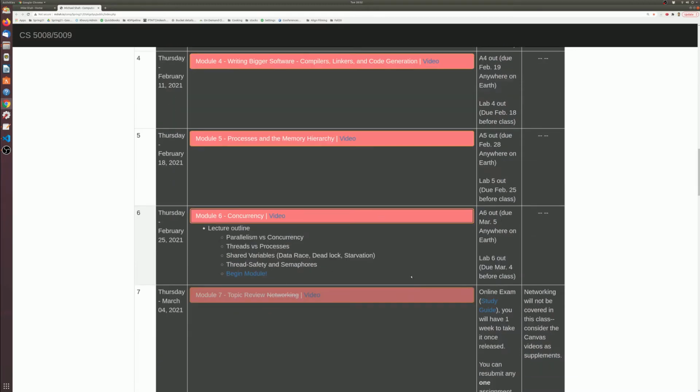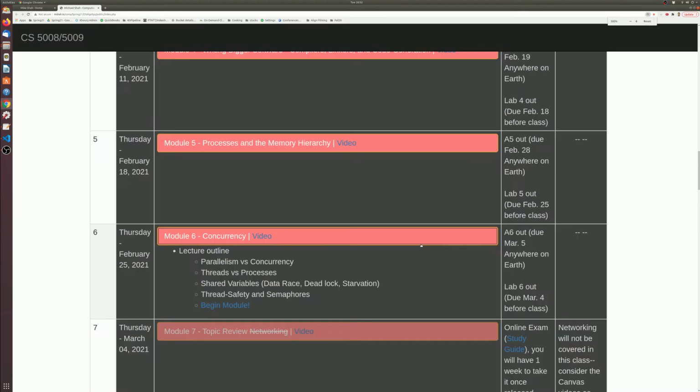So just a few notes before we get started, looking at the course website. Of course, you're working hard on your previous assignments and labs, and we'll have another assignment out and lab. And those have actually been pushed a little bit early to your repositories too, so you have those if you want to get started early.